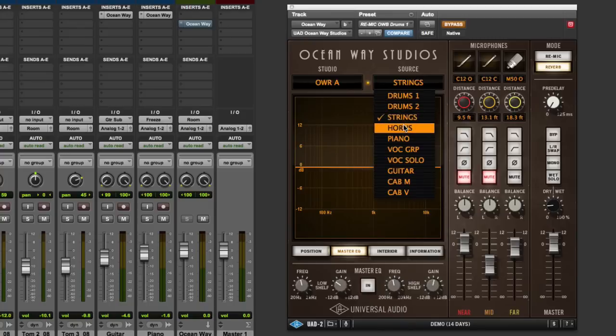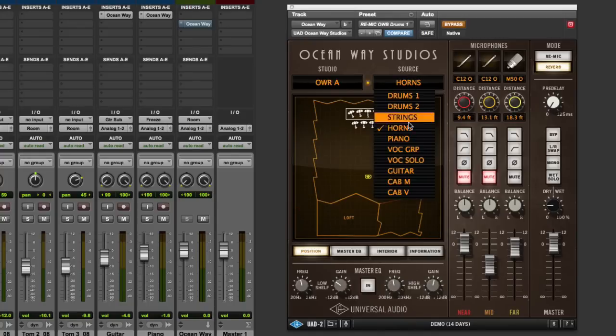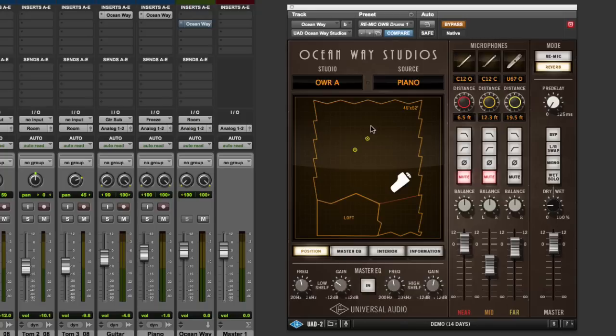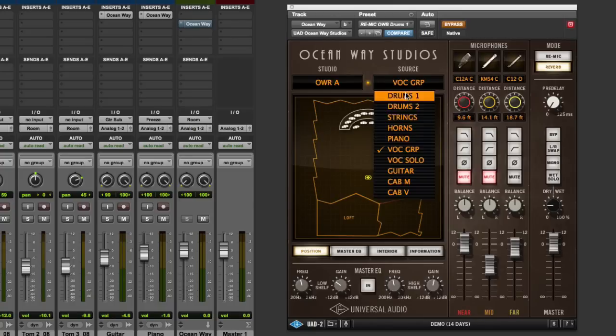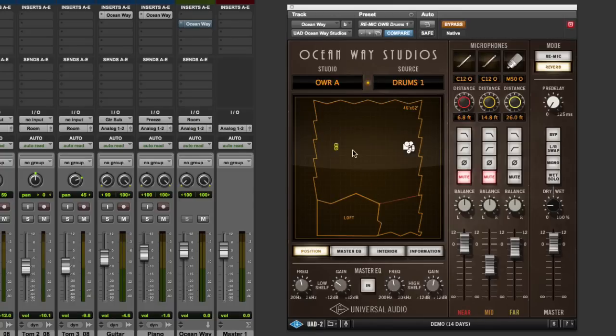And as you see, as I'm bringing them in, a few other things are happening as well. If we go to position while I'm doing the source, you'll see on the map there that the sources are changing as I go through them. And there's everything you can choose from. Obviously, the reality is that you should probably trust what they've done here, because they know what they're talking about.